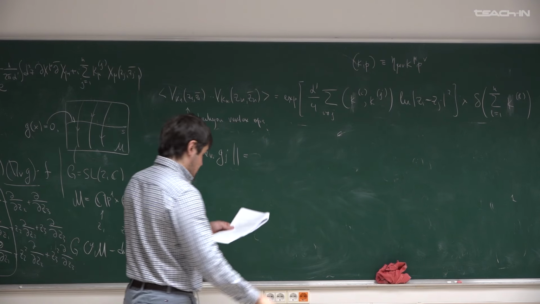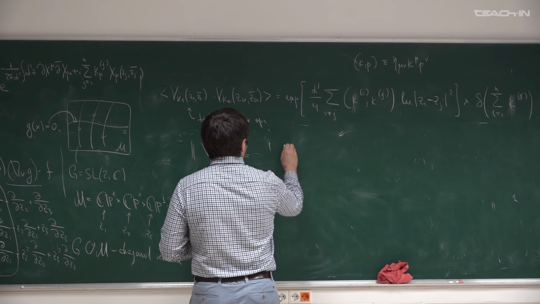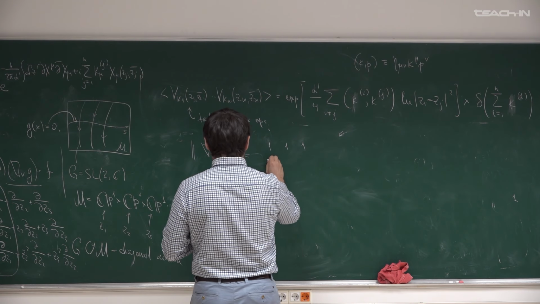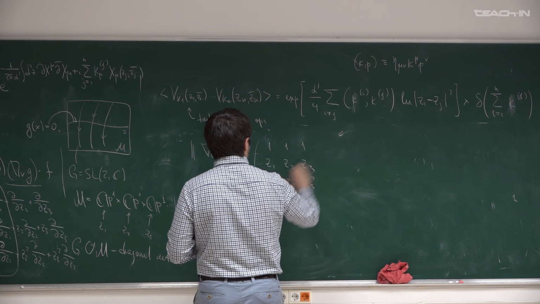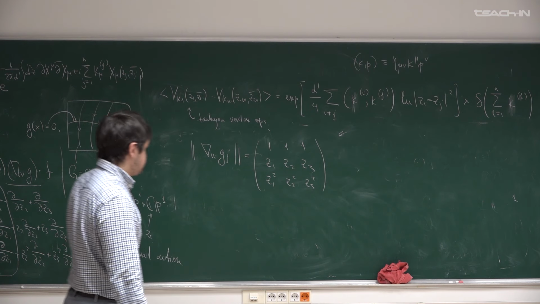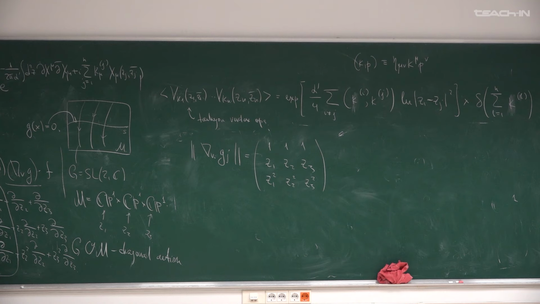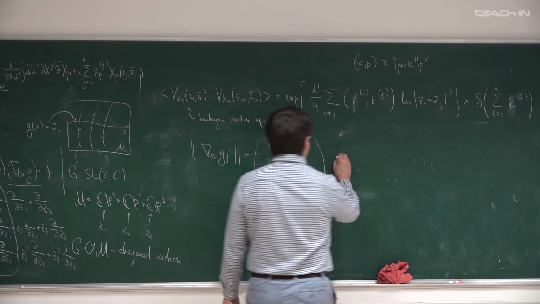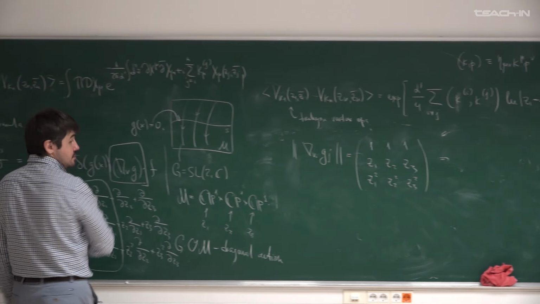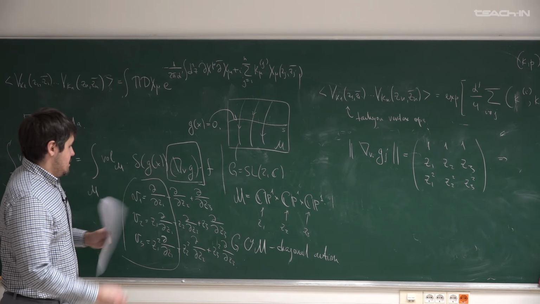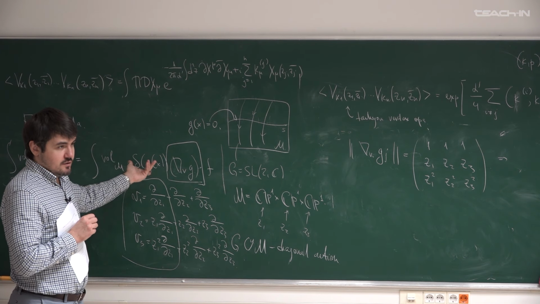And what is this matrix? Well, this is just 1, 1, 1, z1, z2, z3, z1 squared, z2 squared, z3 squared. Right? I just act by these vector fields on these equations. And the determinant, this thing is replaced with the Faddeev-Popov determinant. So that's precisely the determinant of such matrix. Okay? I mean, we didn't derive it, but it's derived in the same way as we derived this one-dimensional case.